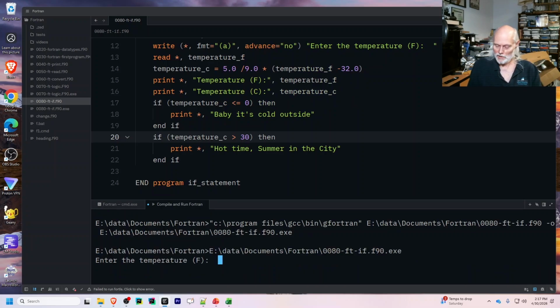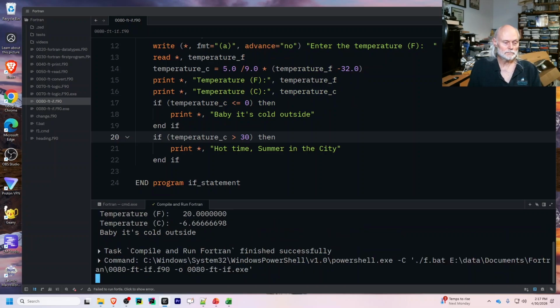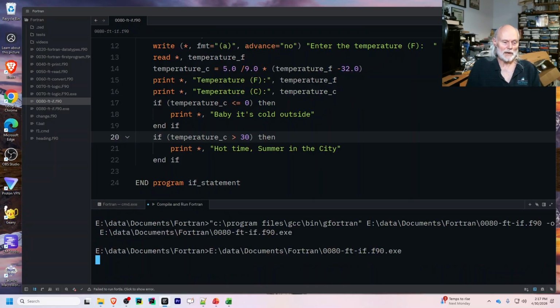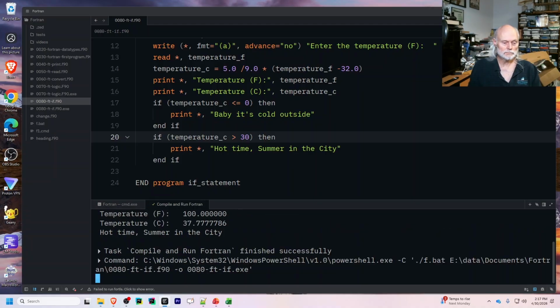If I put in a temperature of 20, that's a negative temperature in Celsius. It's less than 0. So I get, "baby, it's cold outside." If I run it and put a temperature of 100, well, that's greater than 30 degrees Celsius, and I get "hot time, summer in the city."